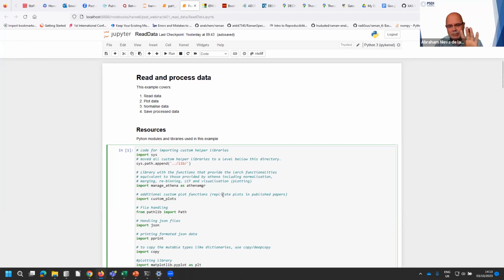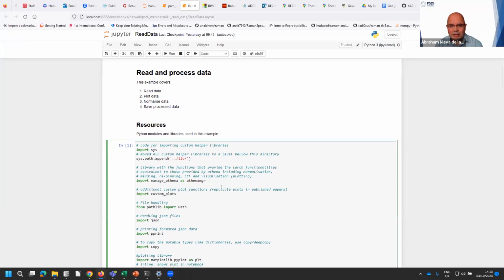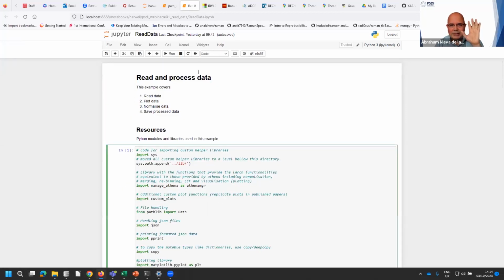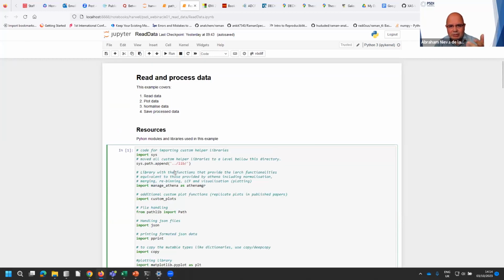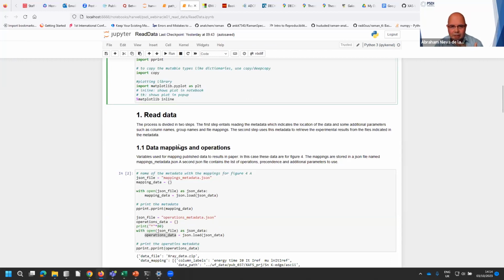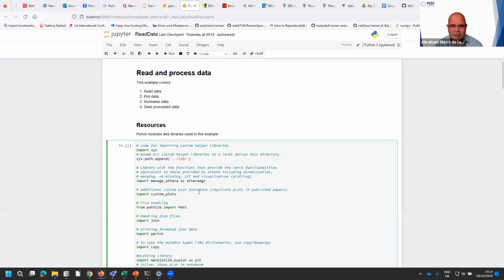All the examples provided for this webinar follow the same pattern. At the top, the name of the task to be performed, then the resources that we need, so the libraries that need to be imported for performing these operations.